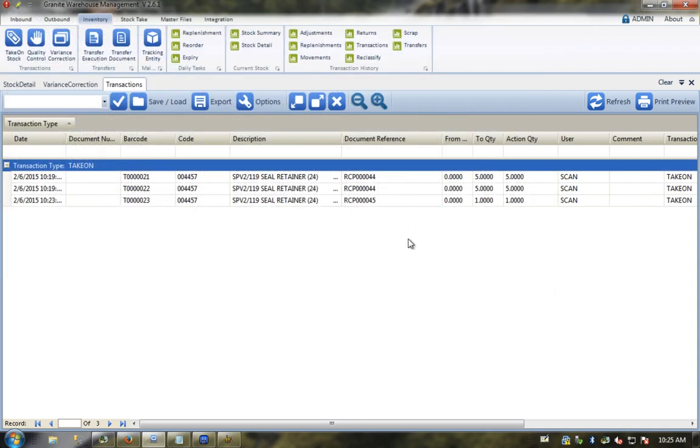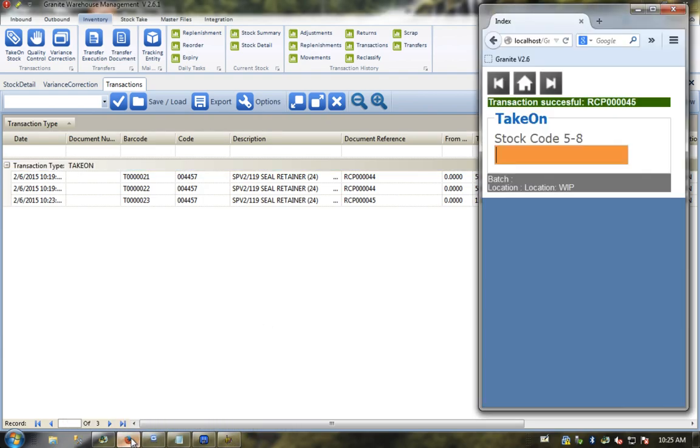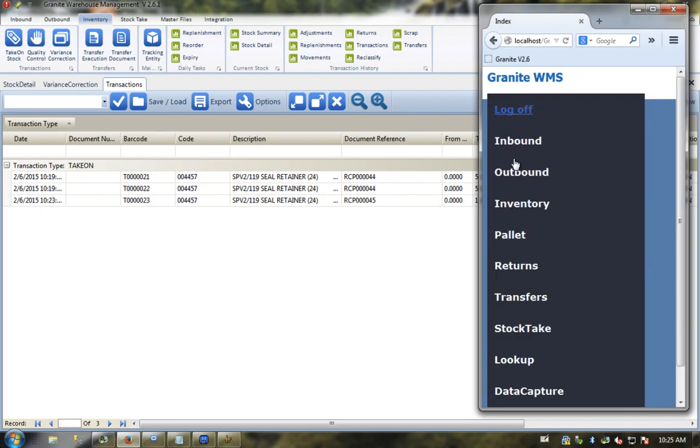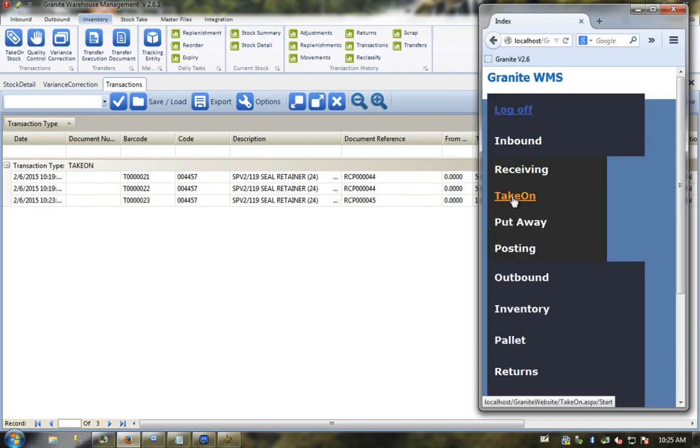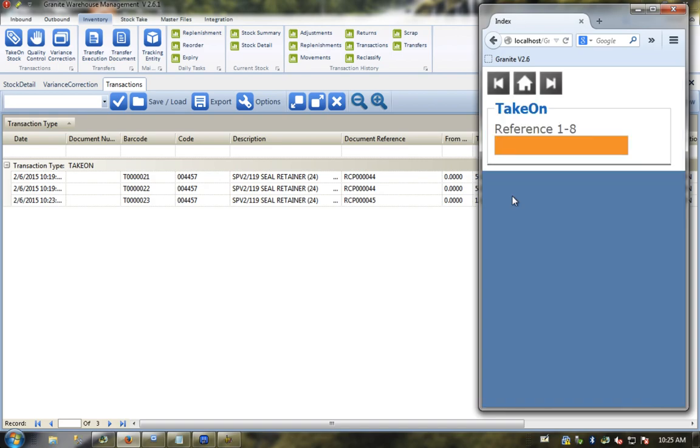So let's test that. If I go to Granite again, and I now do the same transactions, initial take-on, I'm going to do it again because I want to specify a new location. Take-on, reference is initial take-on. My location this time is A102, which is one of the locations in the Joburg warehouse.